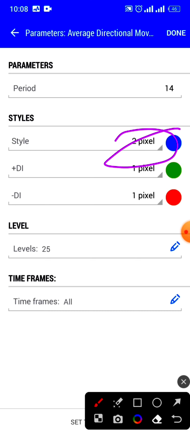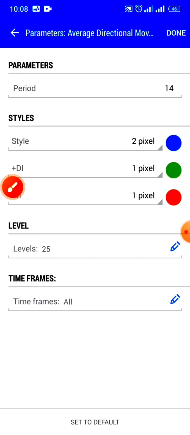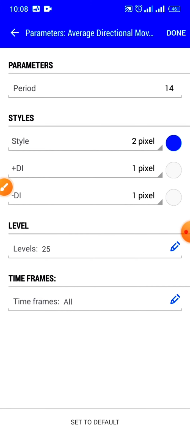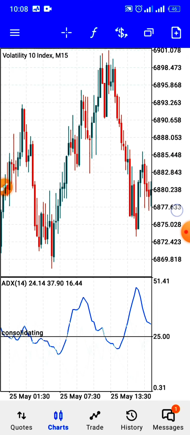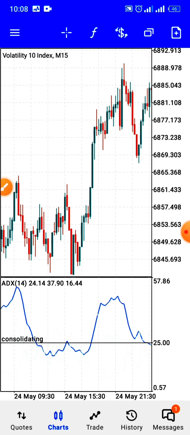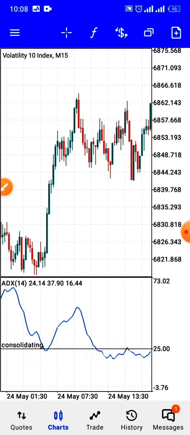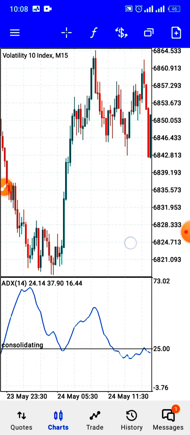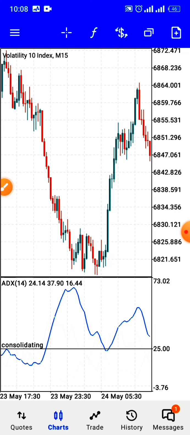So in order for us to see clearly, I'm going to remove this green and red by putting them the color of my background, so that you'll be able to see each section clearly. I've removed the red and the green that we're going to be using for our entries. I'm going to show you later how we'll use them for our entries, but I want to first show you how to see if the market is consolidating.